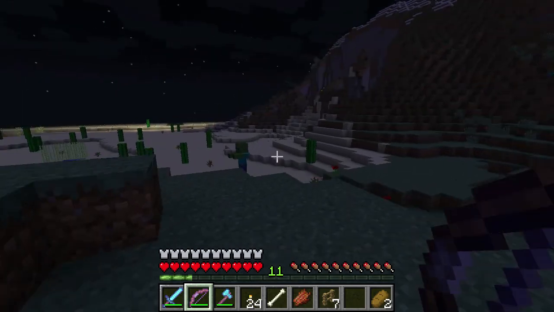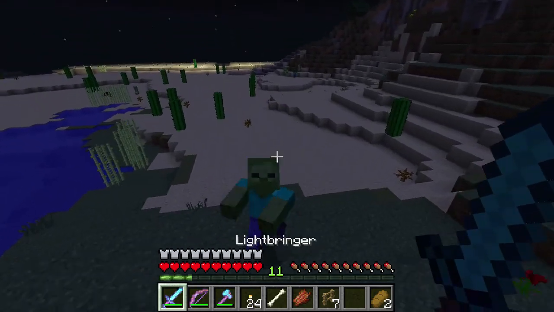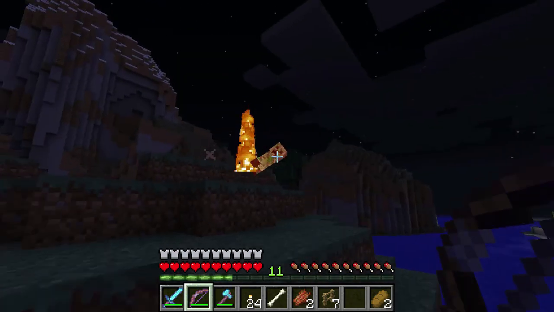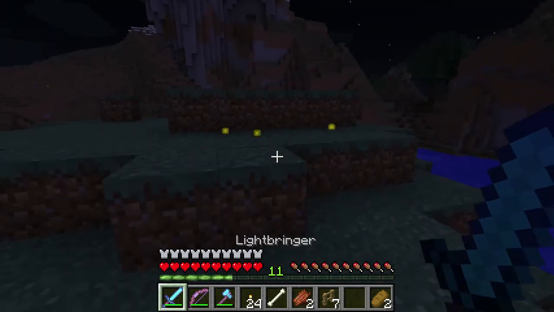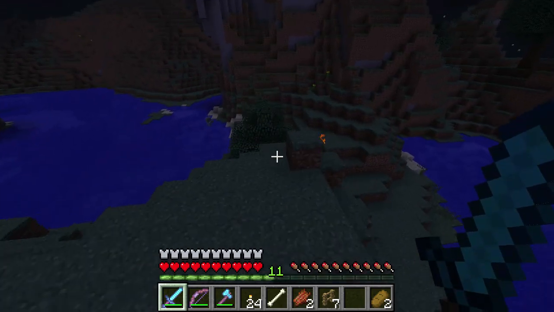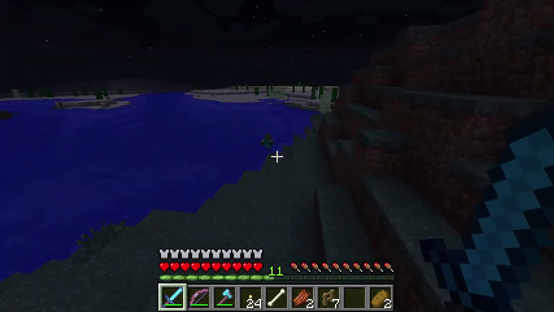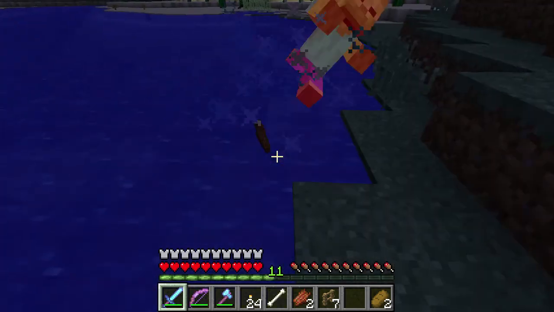Oh, snap. Kind of running low on arrows, so I do want to make sure I get those. Yeah, you. Keep following me. Oh, wow, one shot, dead. One shot. This is a good set. I'm happy with this set. Here, a zombie. Yeah, there you are, you bugger. Get murdered!